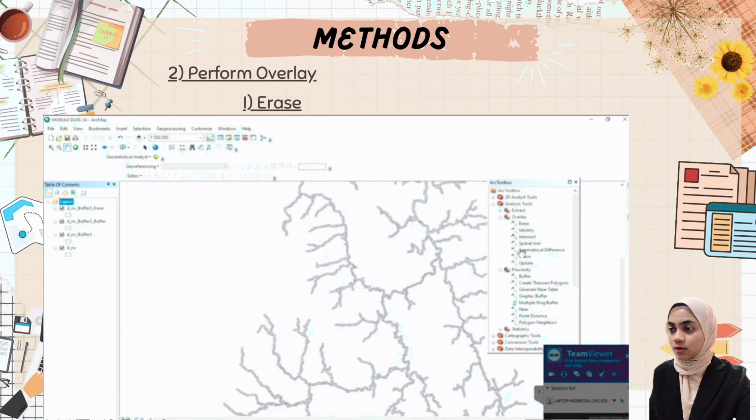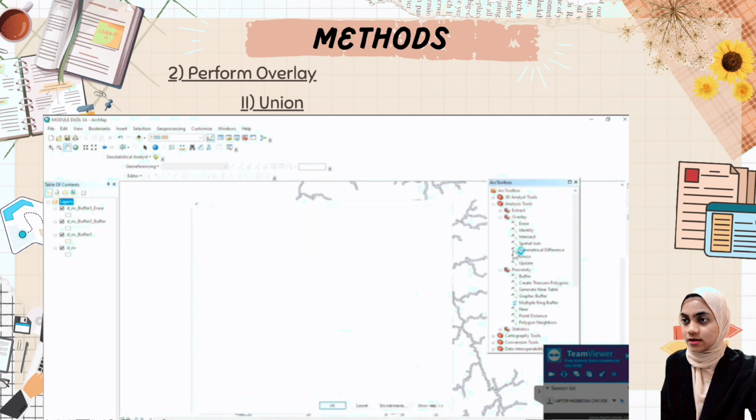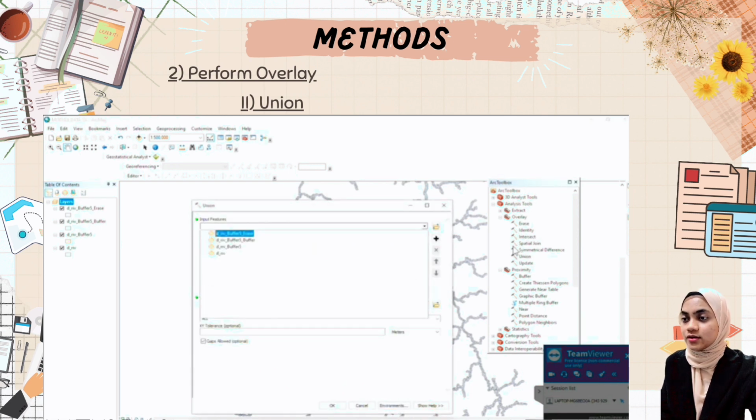Select the toolbar and then click Analysis tool, click Overlay, and then click Union. Then specify the input layers, District Kelantan SHP and deriv buffer 300 SHP.